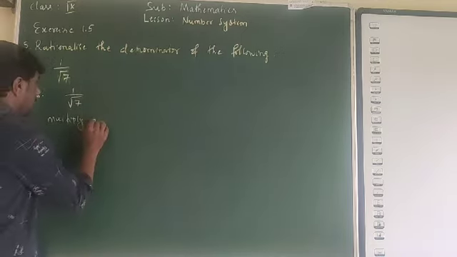Why? Whenever we take this assumption, if you simplify this step, it is equal to the step we started with. If I cancel root 7 in the numerator and root 7 in the denominator, what is the answer? 1 by root 7. That is our number. Whatever assumption you take should not affect the original number. 1 by root 7 is the number they have given. We can do any of these operations, but that will not affect the original number.